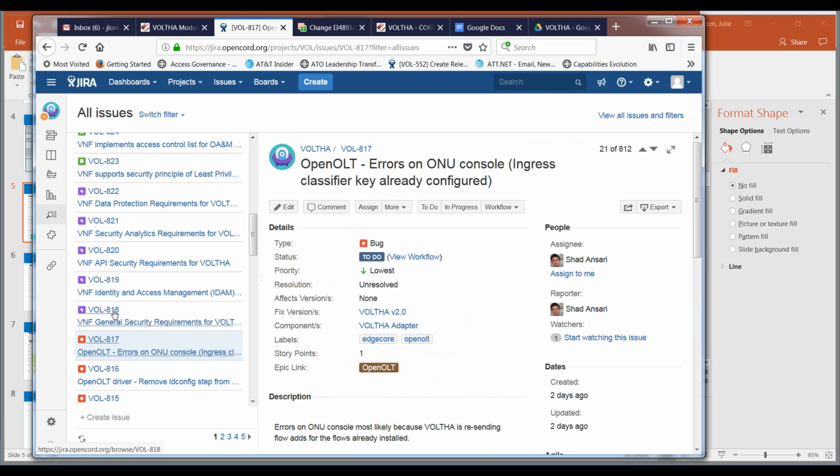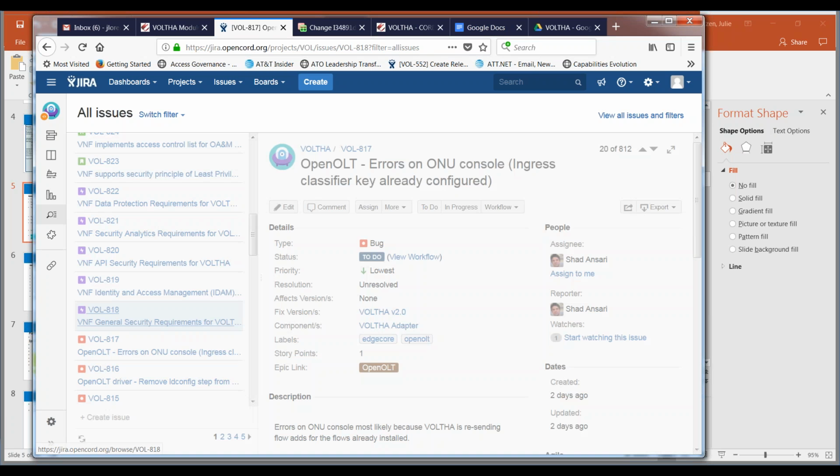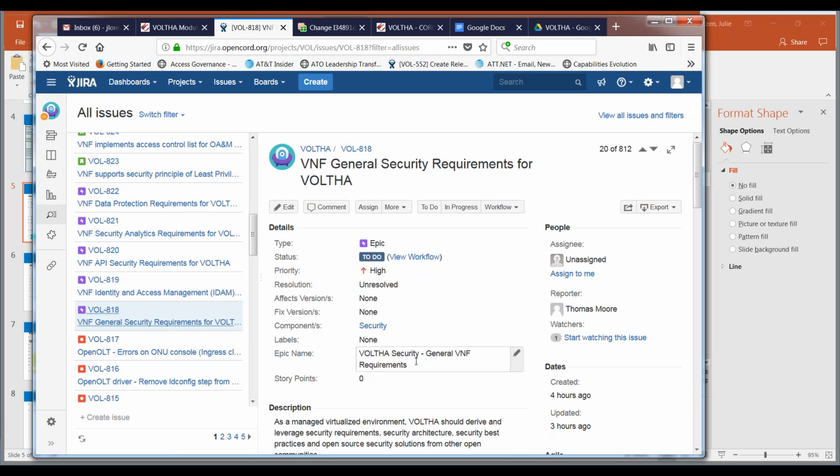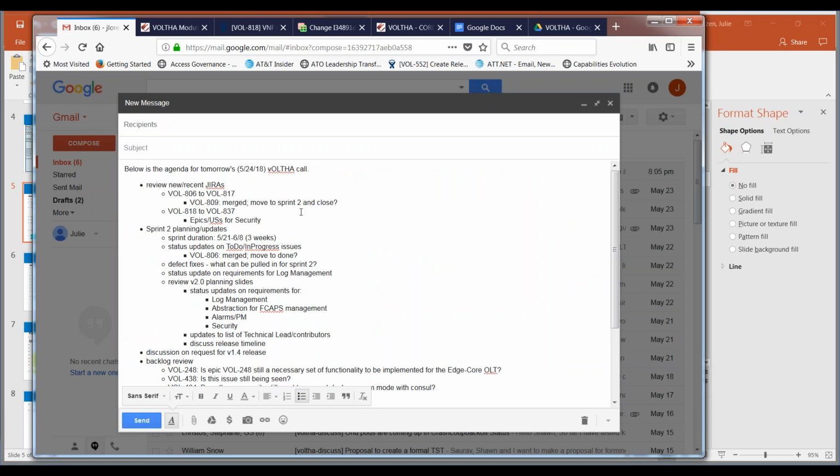Okay, then next we have a new batch of epics and user stories related to the security discussions that were held previously with Tom Moore. Tom, I don't know if we have time to cover them all in detail today. I was thinking maybe I can have you give just a quick overview since it's related to the presentation that you had given previously. Then if we need more detailed discussion with the group, we can slot that into one of the next meetings. Does that sound all right?